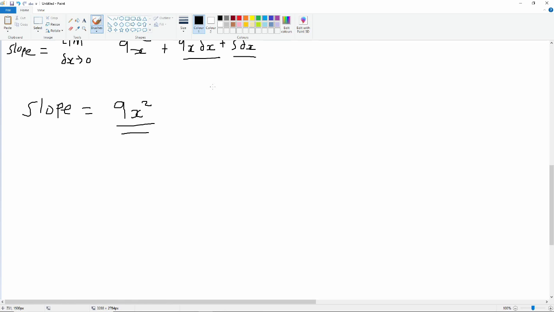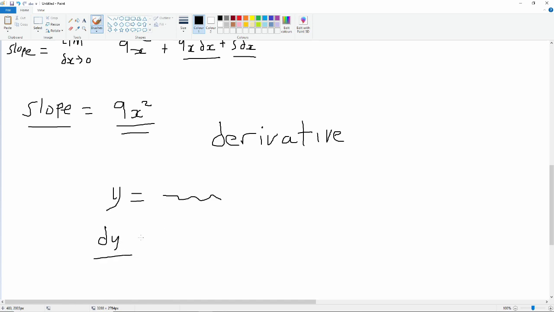And I want to introduce you to two more terms. Calculus was invented by two people simultaneously, and credit was given to those two people. And because of that, two different sets of terminology tend to be used somewhat interchangeably. So the slope of the curve at a certain point is called the derivative. And if we use y equals something, we say the derivative is dy by d and whatever the something is.